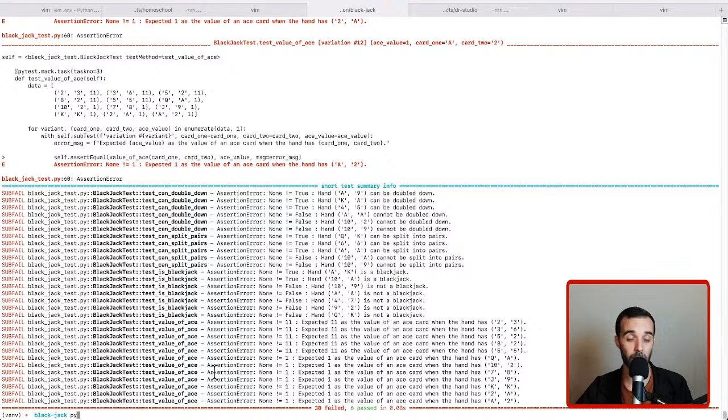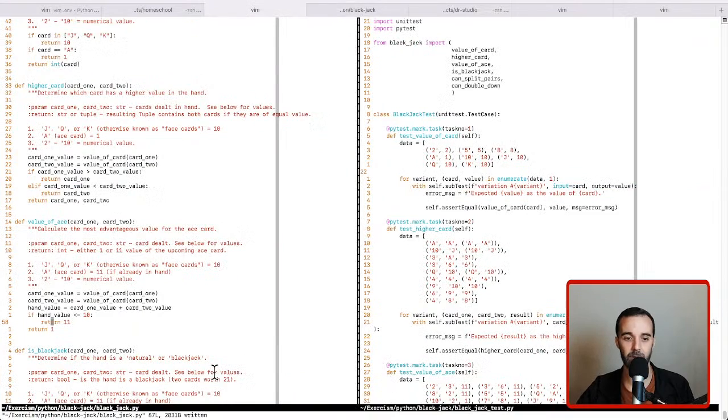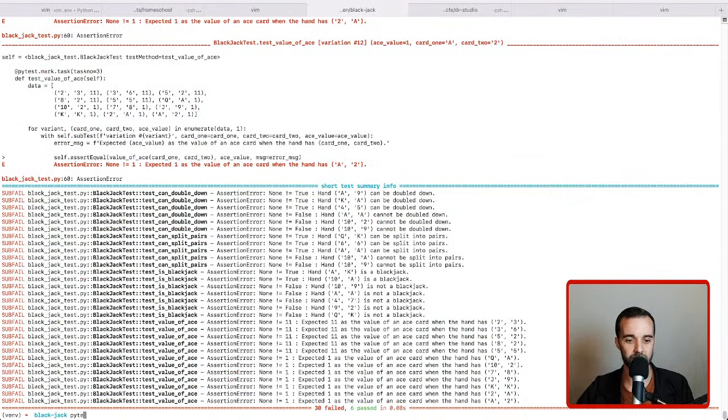That's not going to work right, because if you remember, our value of card function from the first step returned ace as a 1. So that's going to be off. So let's run the test and see what happens. I suspect we'll see all but maybe 2 of these drop out.